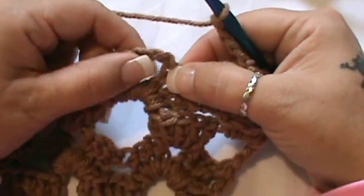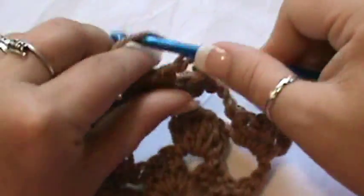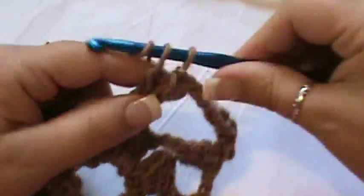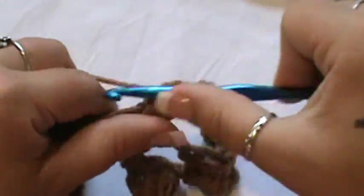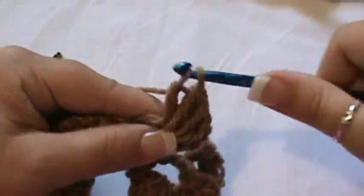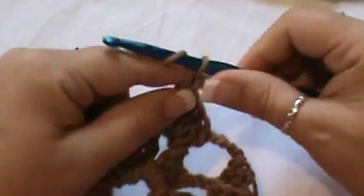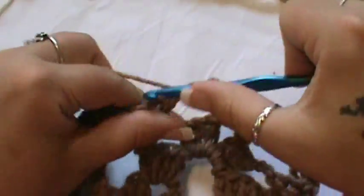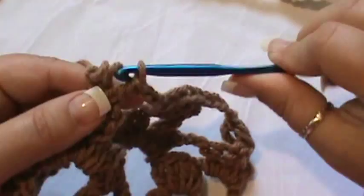Okay, so now we're jumping to the arch point. And in the arch, you're going to put 5 double crochet. 5 double crochet in each arch point. Oh, that's a tongue twister. Okay, so that's 3, 4. Okay, then you're going to chain 4, and you're going to jump over to the next arch, and pull that in. That's a stretch, but you're going to pull that in, and work 5 double crochet.